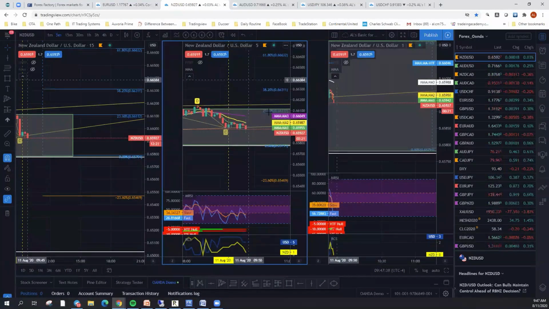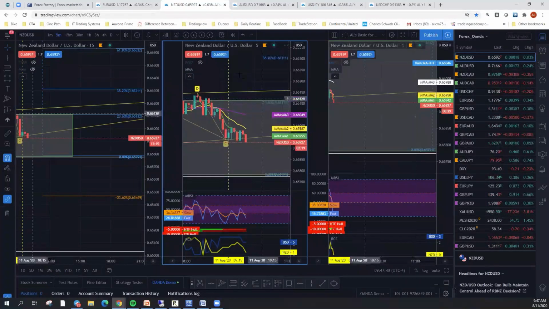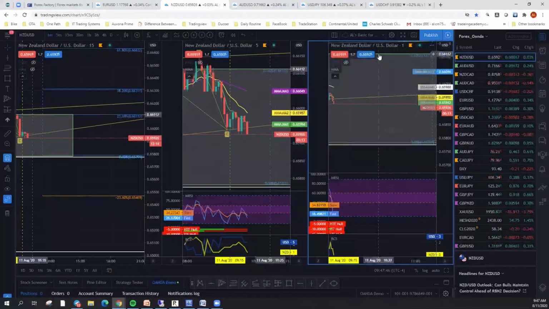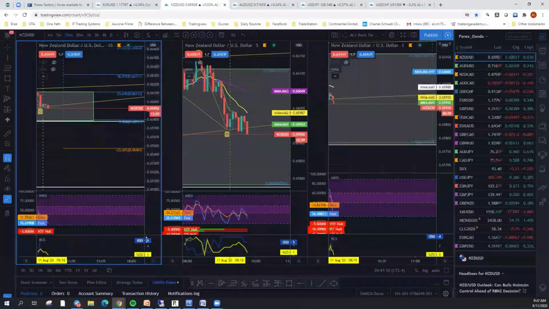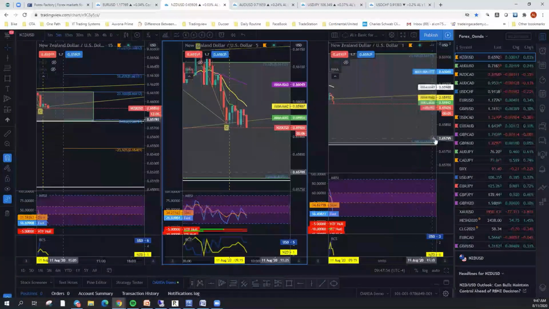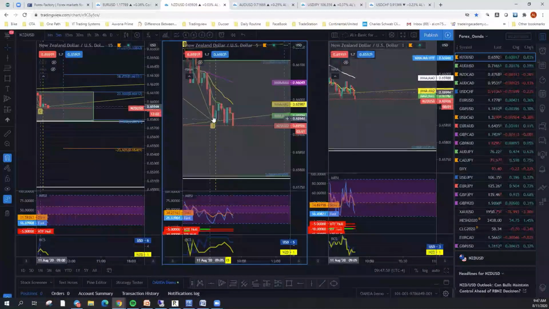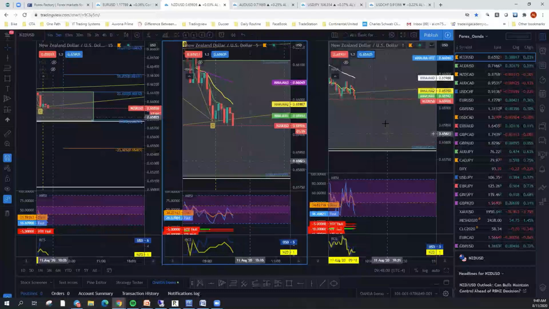Well, it's still inside our wedge. Okay, it looks like it's starting to try and break out the bottom here. Again, let's see, where's the dollar strength? Dollar is still strong, so we'd be looking to the short side. It is breaking out of the bottom. This is a potential trade here. Here's where the wedge was.